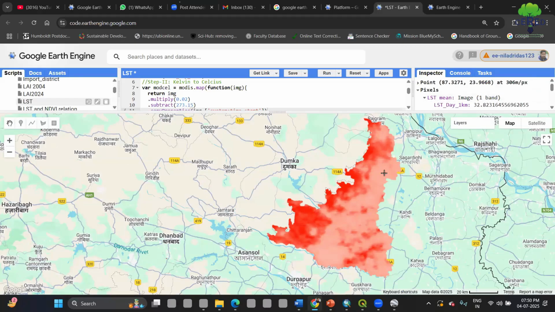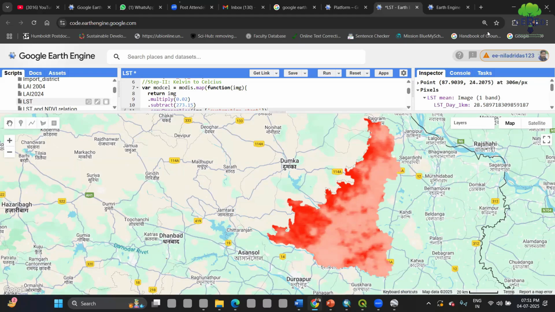If you click over here, you can see the temperature is 28.58 degrees centigrade. So the inspector tool basically helps us to identify the pixel information in X, Y, and Z format. X is the longitude, Y is the latitude, and Z is the pixel value. That may be temperature, altitude, or other things also, like carbon dioxide, carbon monoxide, like this.